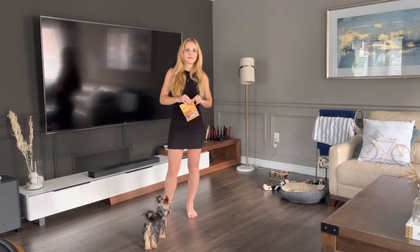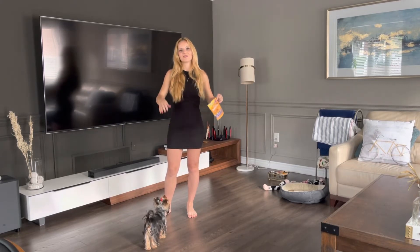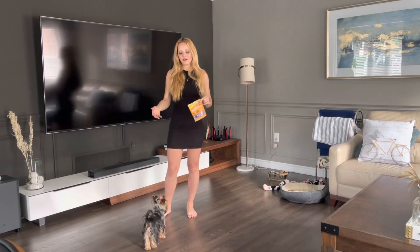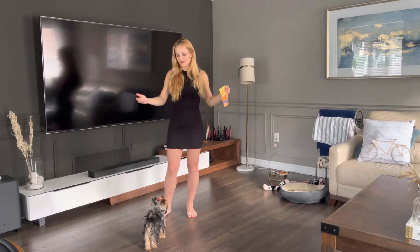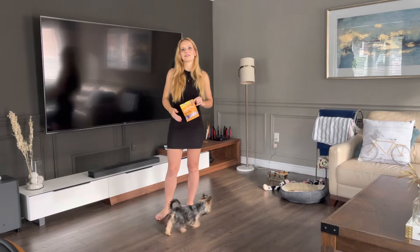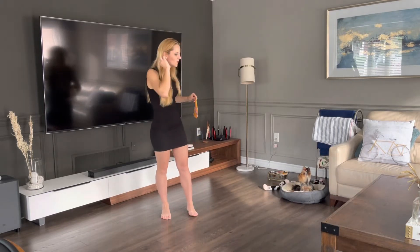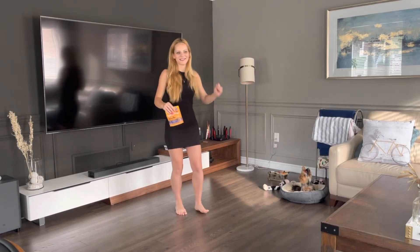I will be speaking in Russian because she did learn Russian. When I taught her the tricks, I used both hand motion as well as the verbal command, so that when she's older and maybe her hearing isn't as good, she can still respond to that hand movement. Okay, let's see if she remembers — we haven't been practicing every day, I hope she's okay.